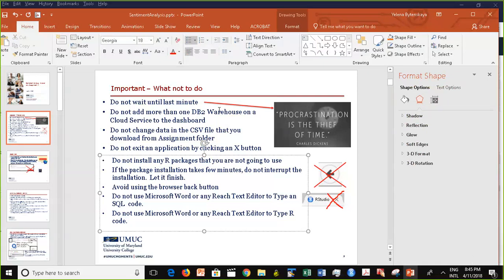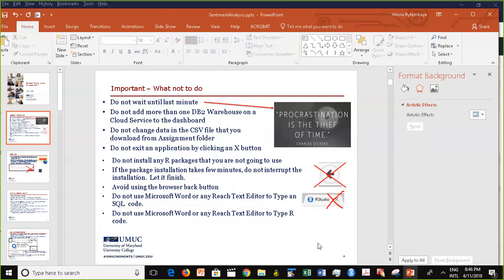And it's going to be like this. I created my table. Huh? Where is it? I never deleted it. Where did it go? Because I'll get myself confused. I won't remember which service I used to load the data. And also, the student account is limited to 10 services, no more than 10 services at a time. So we're going to add DB2 Warehouse on Cloud service only once.